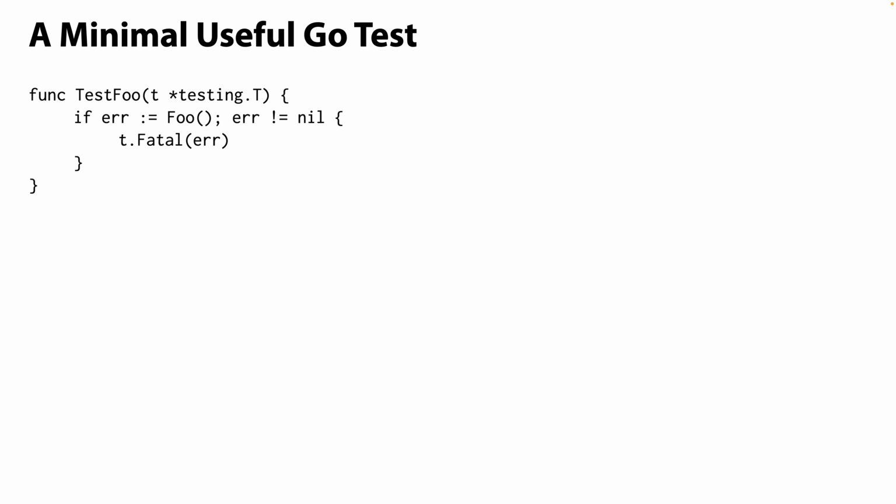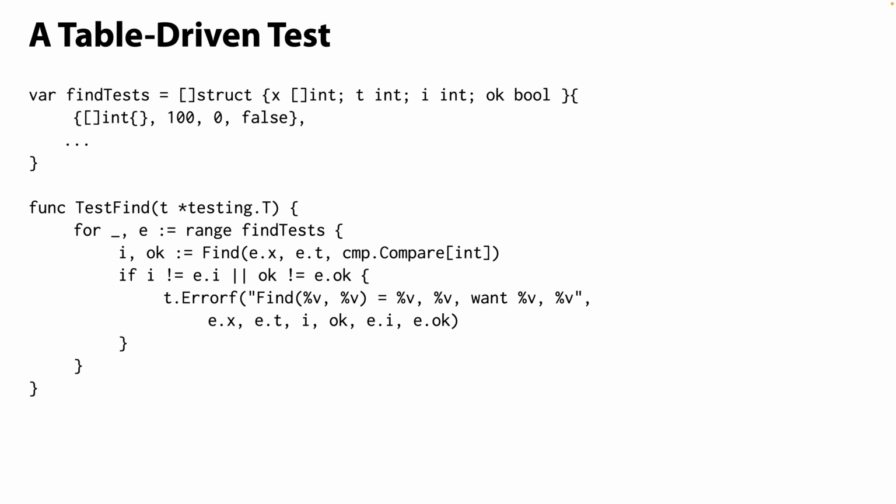At the level of package testing, this is pretty good, but in a specific package, you can do even better. I'm sure you know about table-driven tests. We encourage table-driven tests because they make it very easy to add new test cases. Here's the one we saw before. Let's suppose we have only this one test case and we think of a new case to test. We don't have to write any new code at all, just one new line of data. If the goal is to make it easy to add new tests, then for simple functions like this, adding a line to a table is about as good as it gets.